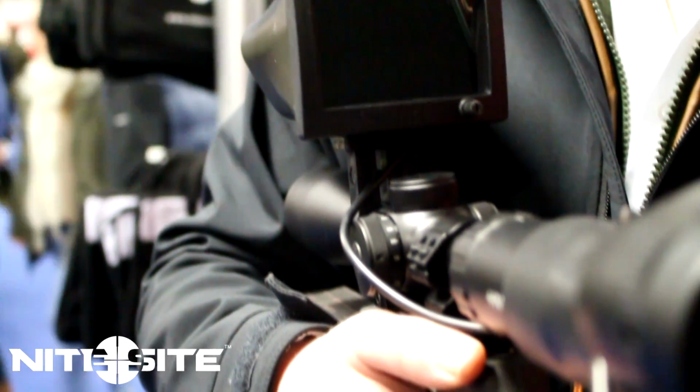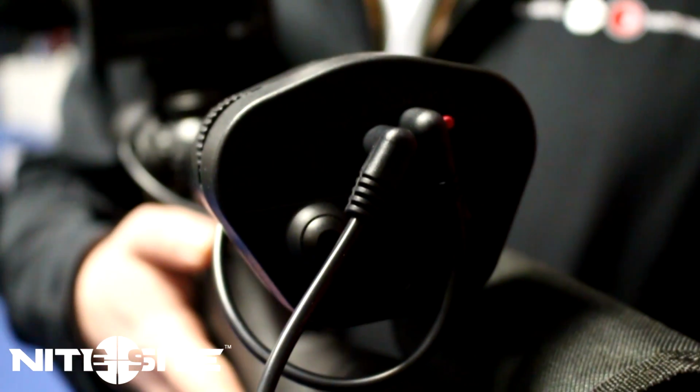Another neat feature of the Artec is the external focus wing. This allows you to fine-tune your crosshairs, so you no longer have to remove the camera and adjust it with your finger. You can just adjust it from the outside using the cog here.